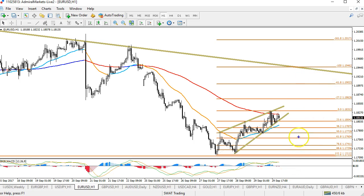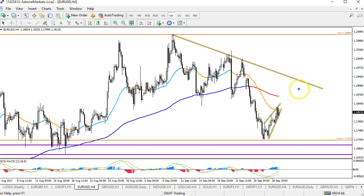So that's the primary trade I'm interested in, from here to here, basically, for upside. Another trade that I think could be interesting is downside from 119. But that depends. I need to see bullish candlestick reactions at 117.50, 117.60, and I would need to see bearish reactions at 119. The bullish environment I think is good for a 1 hour chart, and the turnaround here at 119 I think is good for a 4 hour chart.